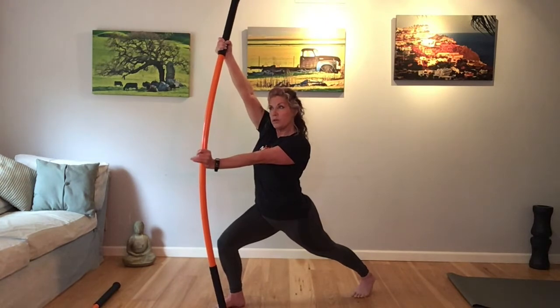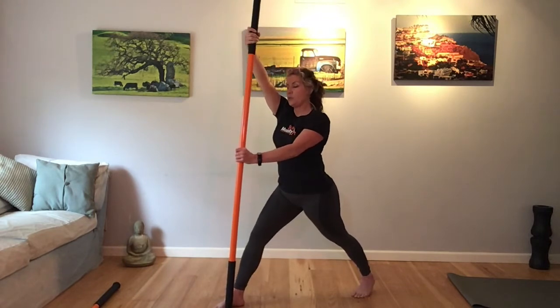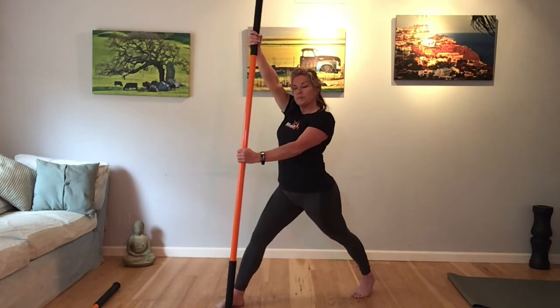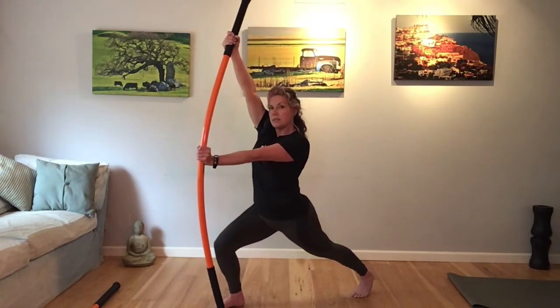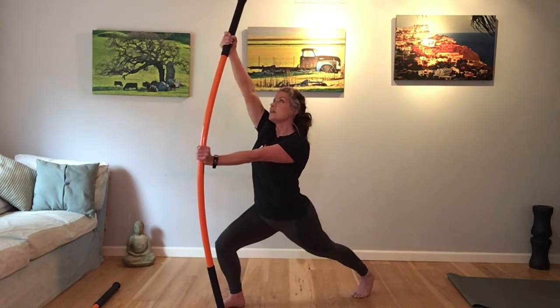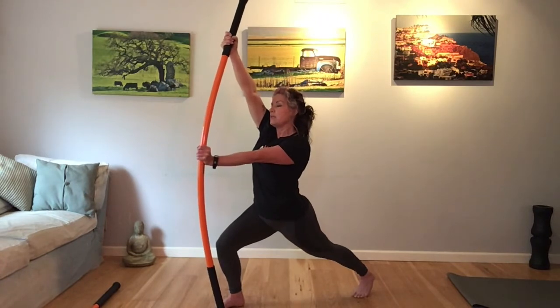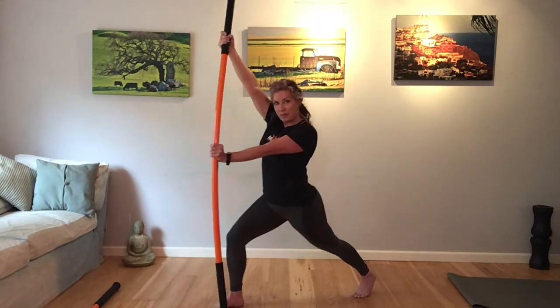Hold, hold, hold. And release. Let's do one more. Big inhale. And exhale. Activate. Nice. Just hold, let's just hold this one, keep it stable, nice isometric move here. Hold it. 4, 3, 2, and 1, release.